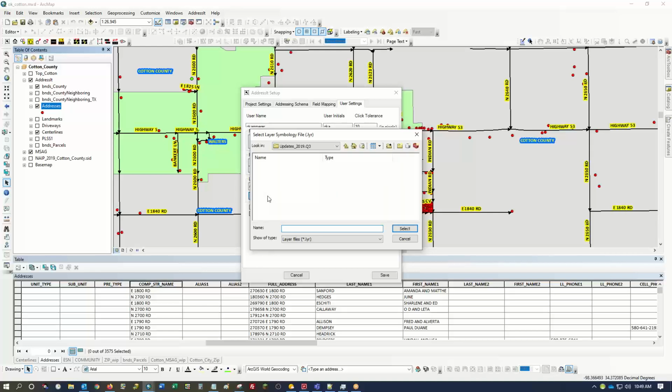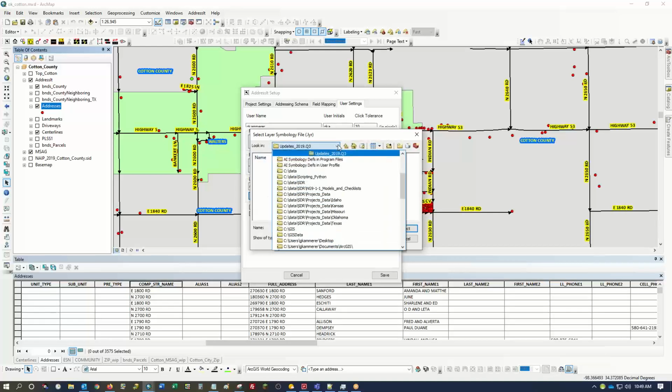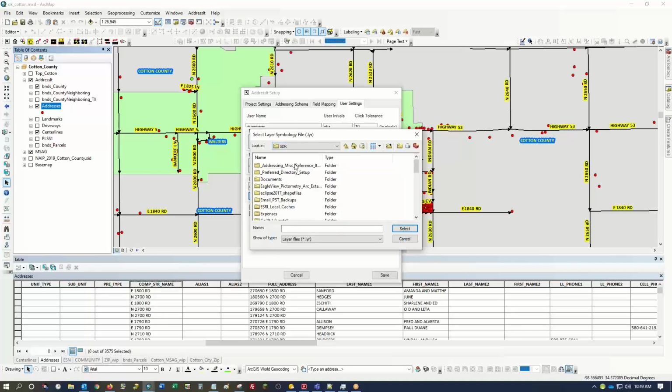And now it wants me to pick a layer file that it's going to pull all of the symbology from. And that was in all of this, Arc symbology files. And I want... wrong folder. The one above it, Glenn, right there. No, you had it. It was in there. I did address it art. The top one, yeah. There it is. Top one, yeah. There you go. Red circle.